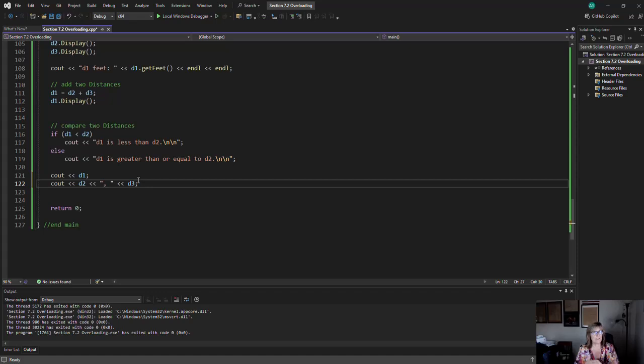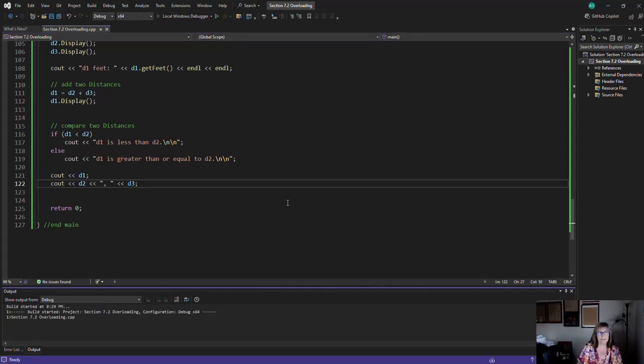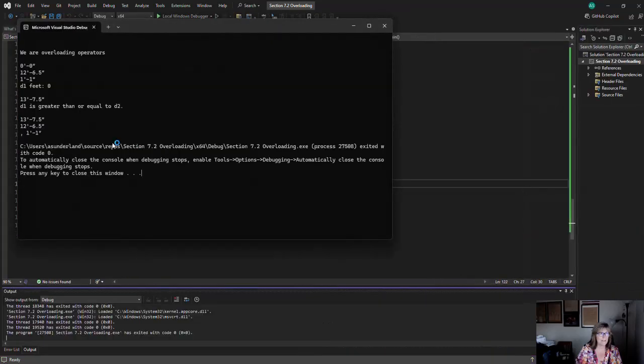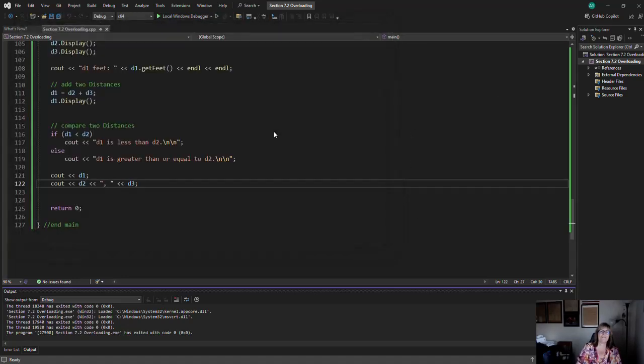It inserts values into the stream, and when I run it, we should now be able to easily display all three of our distance objects. There they are right there. Oh, I see that my comma is on the next line because I forced a new line at the end of the print statement. All right, so how about if we overload the stream insertion operator?